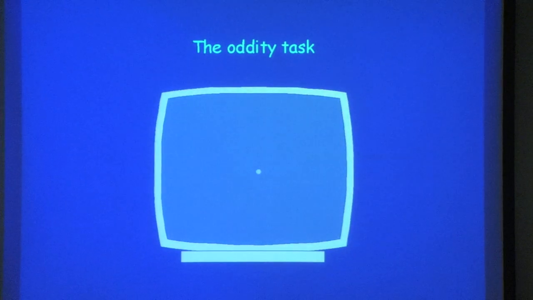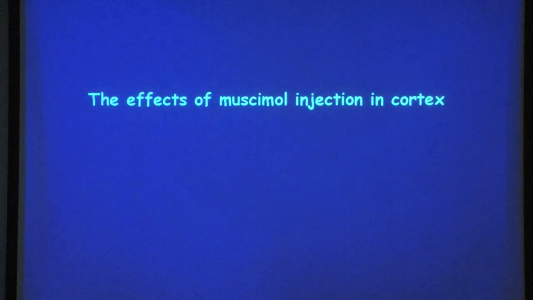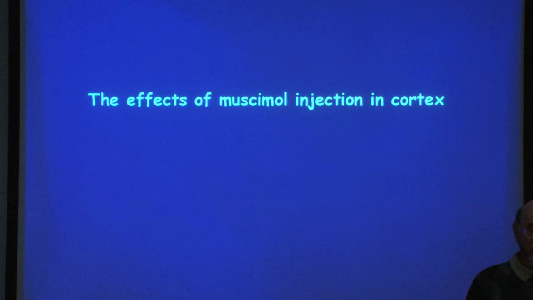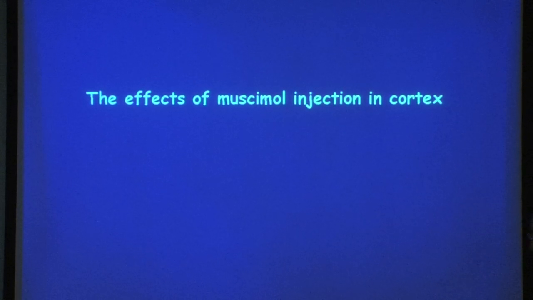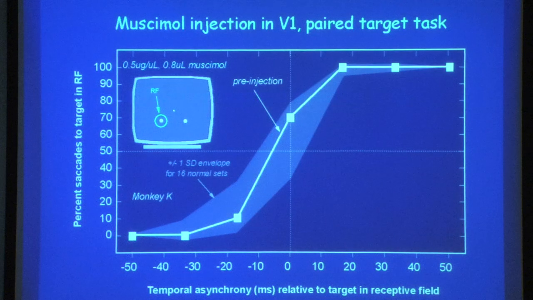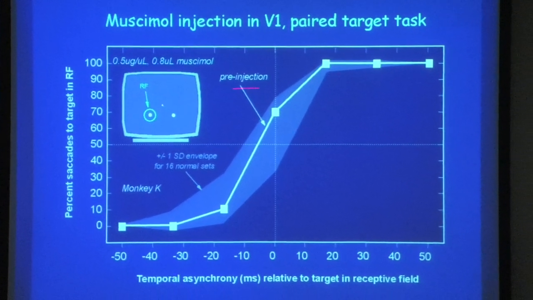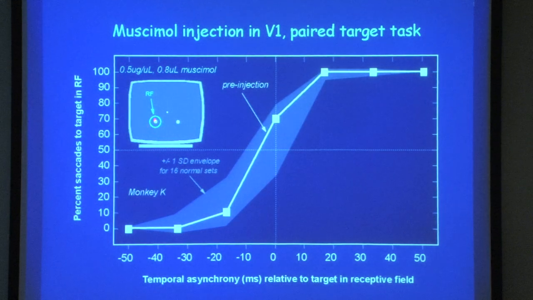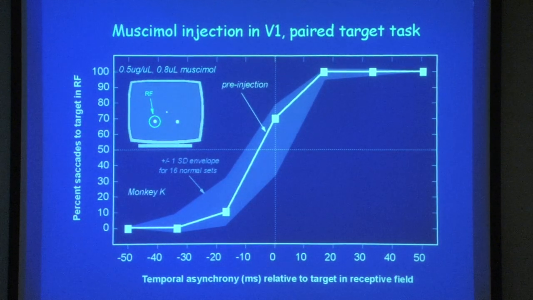You know that already. So we can now go on and first examine what happens with muscimol, or mucimol, whatever you prefer to use. Again, what does this agent do? Does it do excitation or inhibition? Inhibition. Very good. Inhibition, because it mimics GABA. So let's look at what happens. Here we have a normal monkey, same experiment as before. This is V1. Here's a receptive field. You present one visual target there, the other there, and then you vary the temporal asynchrony between them. This is what happens in the normal case.